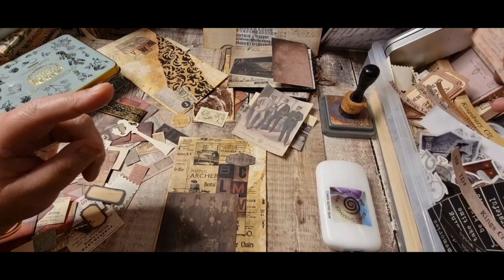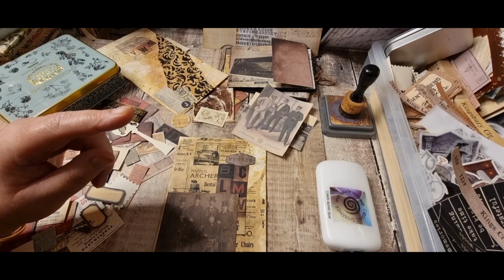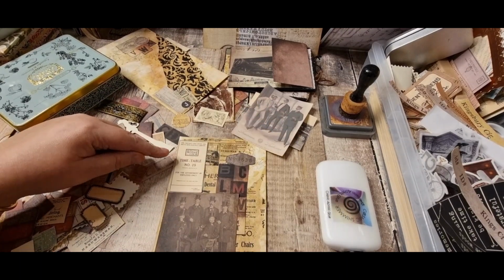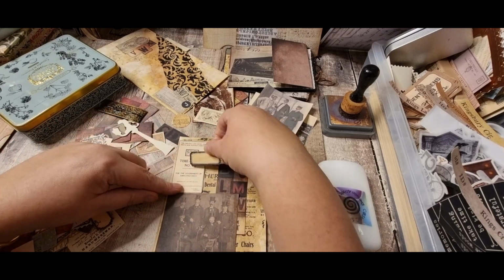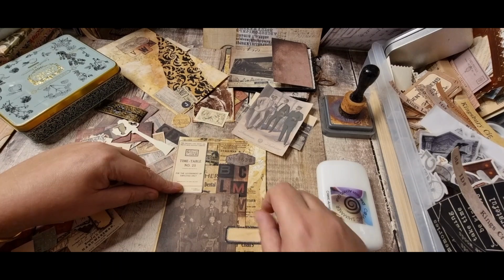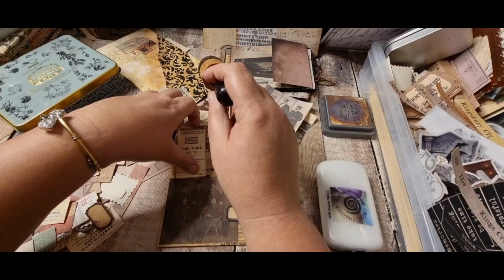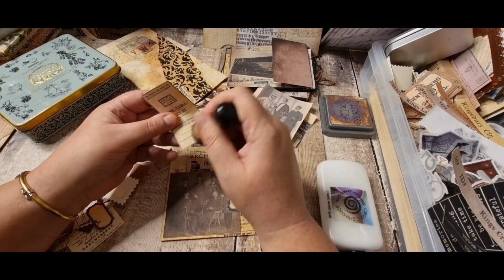I might just leave it like that. Hold on. And let's just ink this up and see what this looks like.